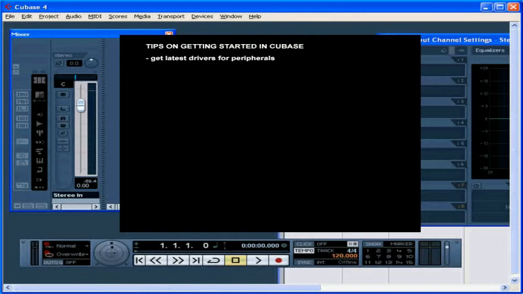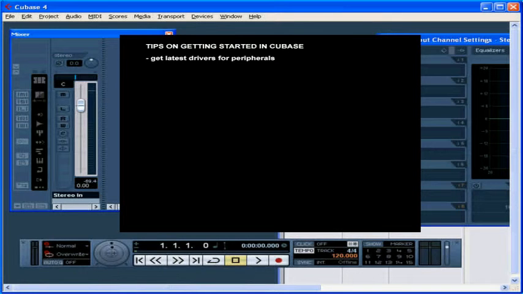Make sure that your software is properly installed on your system, you've got a stable operating system, and the latest drivers for all your peripherals are installed, such as video and network drives, and your audio interface. If you find that your computer is crashing for no apparent reason, make sure you've installed the latest drivers for your peripherals. Download and save them all somewhere easily accessible for reinstall if you need to.